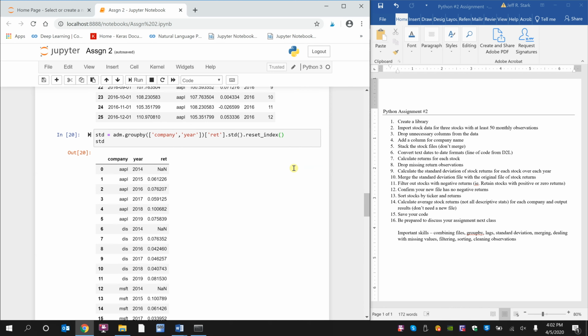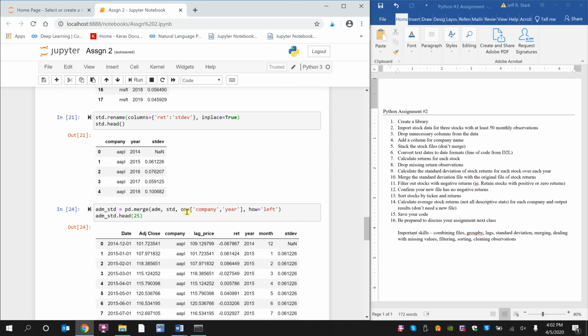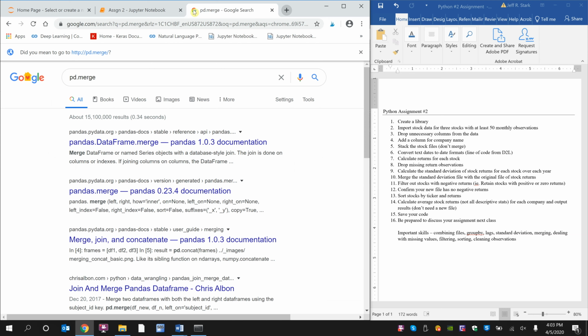Things you're going to do a lot of. You're going to be doing a lot of merging. So yeah, you know how to merge these two specific things, but it's no real different, right? You now know how to merge two files together. If you forget, you have this practice code, you can just return to it, say, oh yeah, these are the steps for merging. Maybe I don't remember all the details, or maybe there's some other options. So let me copy that. Let me paste it. Here we go.